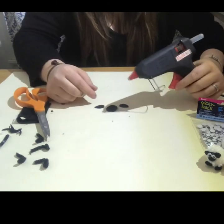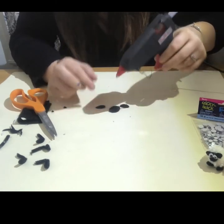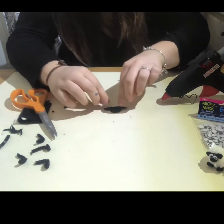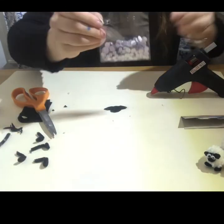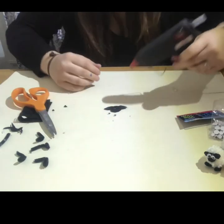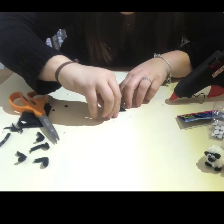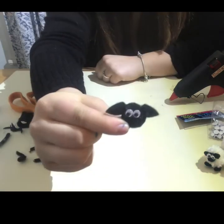Take your hot glue and put two little dots of hot glue on either side where you want your ears. Pat on your ears. Also, just as a precaution — if you are a child, please make sure you have adult supervision when using the hot glue. Now take your googly eyes, make sure you have two of the same size, and put two little dots of hot glue, then place your eyes on right next to each other. Now we have our little head.